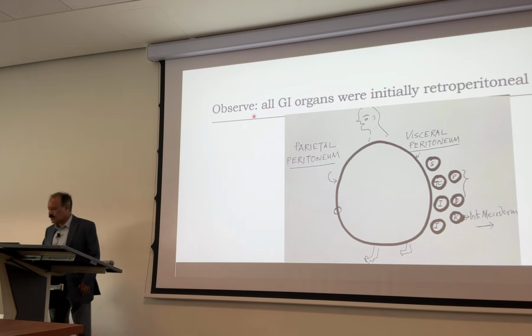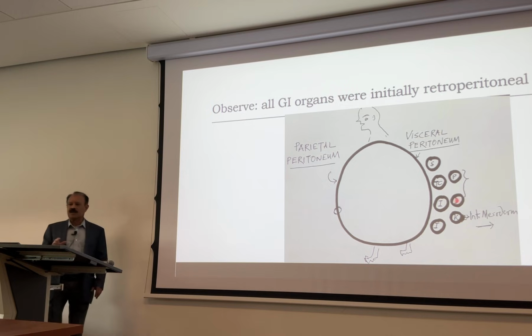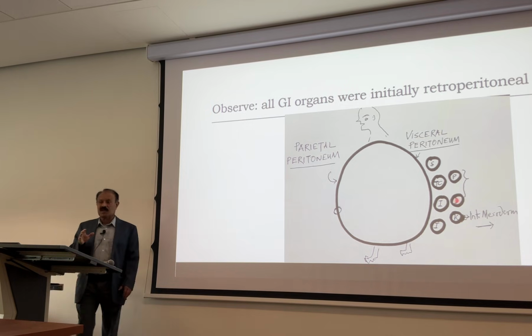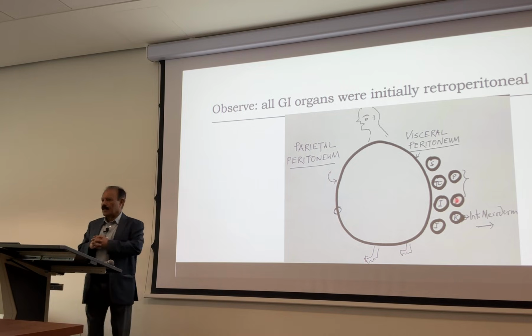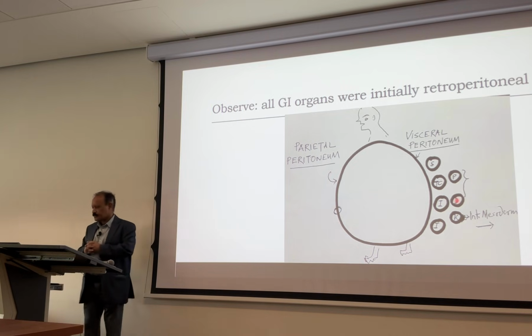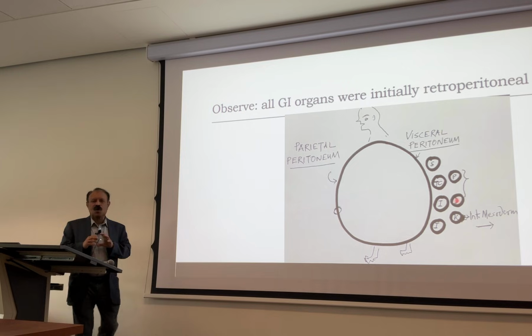Now what happens to this, and I wrote it over here, the organs may be stomach, transverse colon, intestine, duodenum, pancreas, and the kidney. Of course, kidney doesn't come from the endoderm, it comes from the intermediate mesoderm. It's a mesodermal structure, right? But most of the other organs are the endoderm.